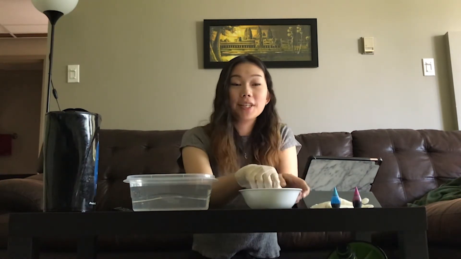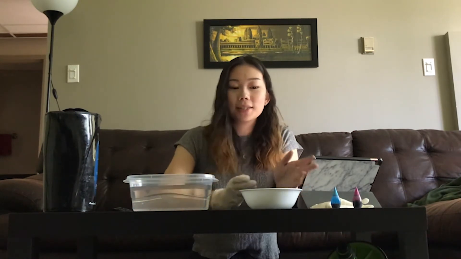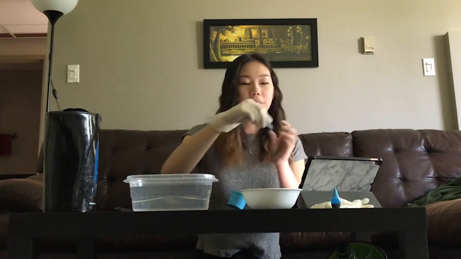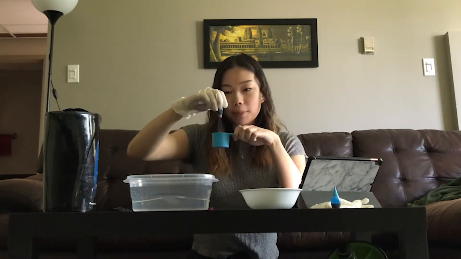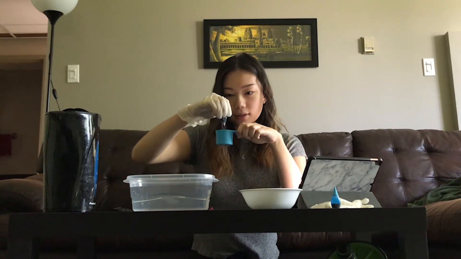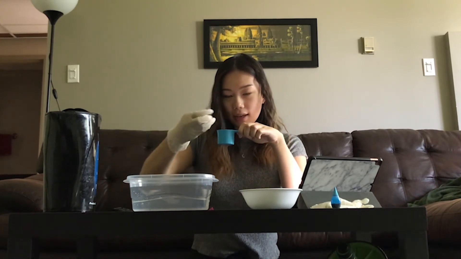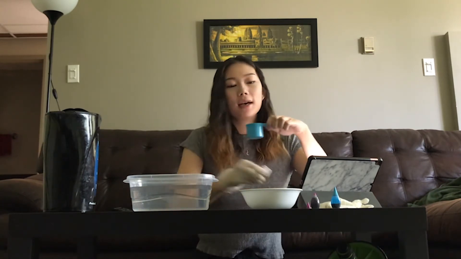And in this experiment we're going to demonstrate how water can have different densities based on the temperature. So remember that first you're going to need to make some blue ice cubes and once those are frozen and ready to go you can fill your large container with some room temperature water. Next you can ask your parent or guardian for some help at this step but we're going to have to be very careful with the hot water. And what you're going to do is I have some pink food coloring in here and I'm going to fill this little container with around 10 drops.